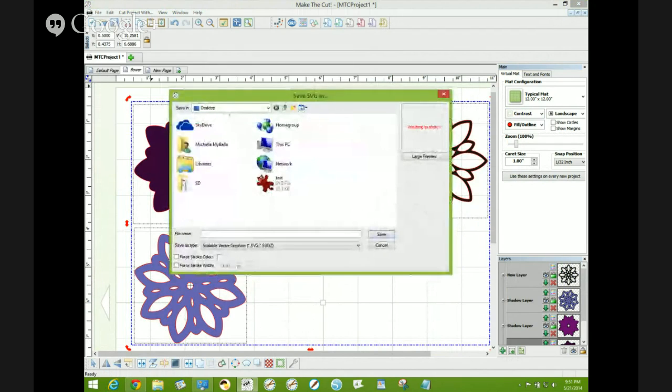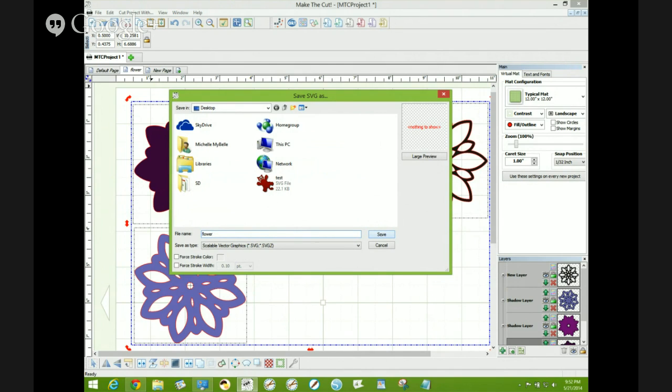And one of the nice things about Make the Cut is that when you export to an SVG, all the color coding that you gave it in Make the Cut gets saved with the file. So when you open it up in another program, Design Studio or Design Space, it will show up in color. That's a kind of cool feature that Make the Cut has.